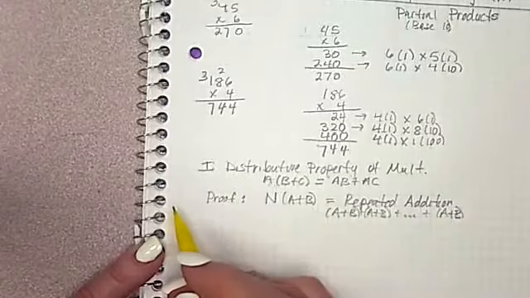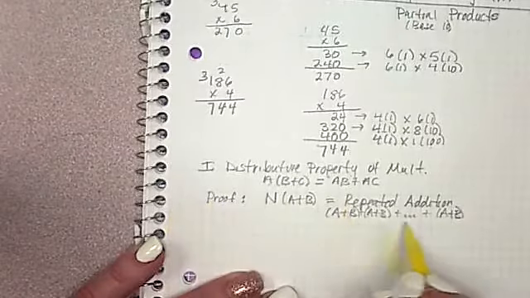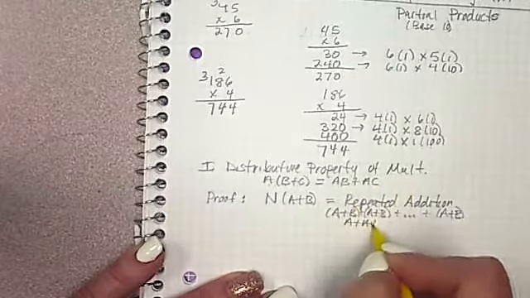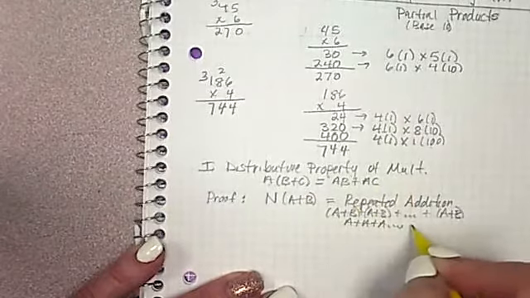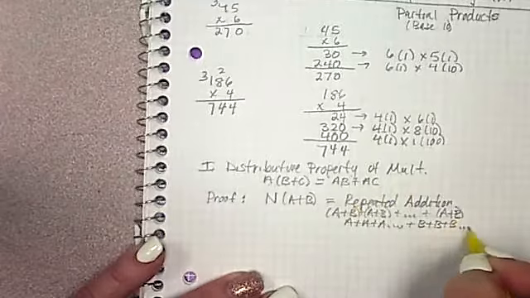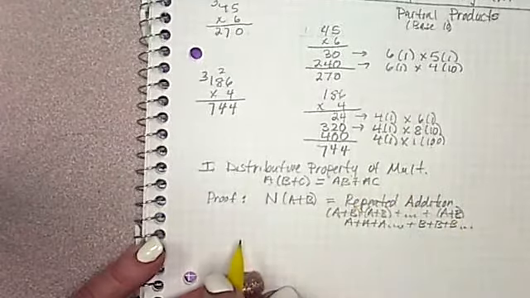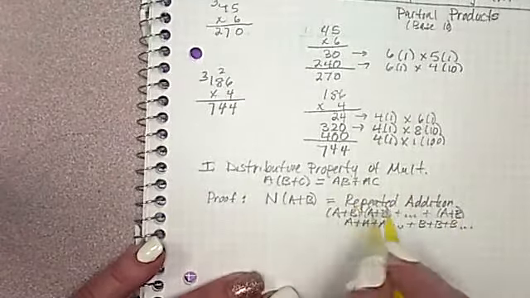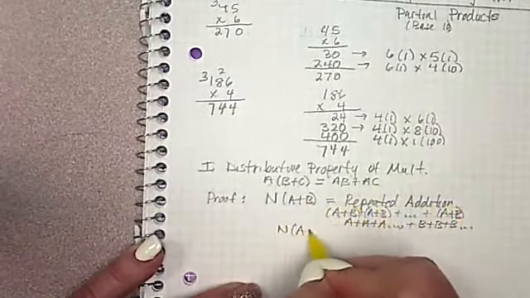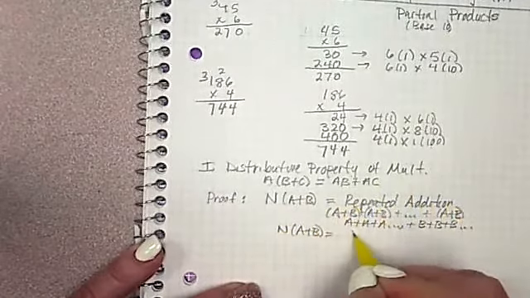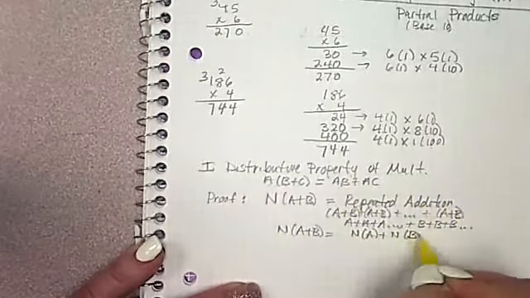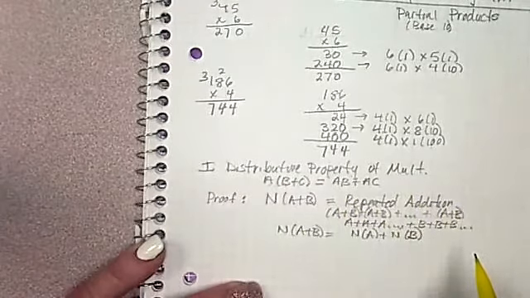It's just repeated addition. So when I get this, I can add all my A's together, depending on how many I have, and then add all my B's together, again depending on the number. And that is where we get the repeated addition: the number of A's plus the number of B's. So let me show you that.